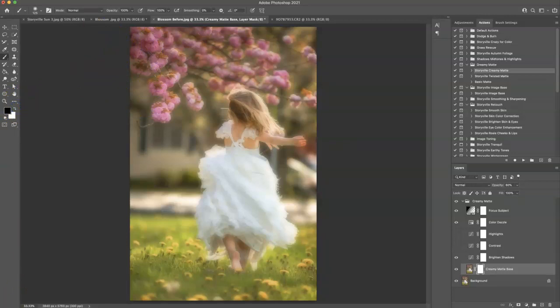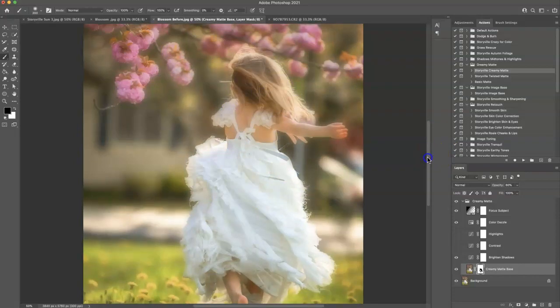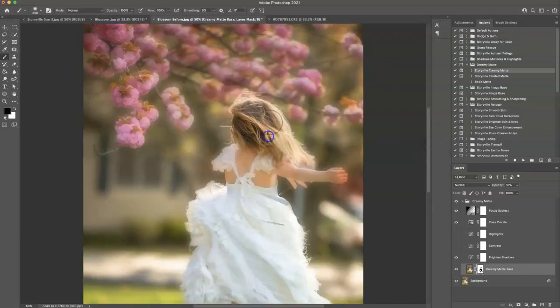And switch back to white, so maybe you need to click on that first and then make sure that the black brush is selected. And I want to mask this all off of her completely. I don't want any of the blur on her. If you're going to print this or you're doing this for a client, please spend the proper amount of time or it's going to look weird. You're going to get some halos and it's just not a good look. But for the tutorial purpose, I am just going to run through this really quick and make sure that that's all off of her cute little dress.